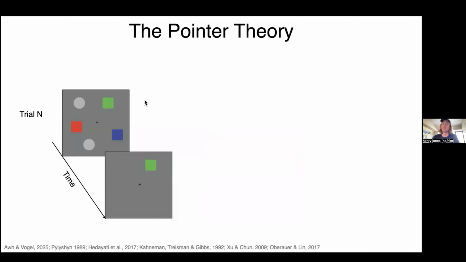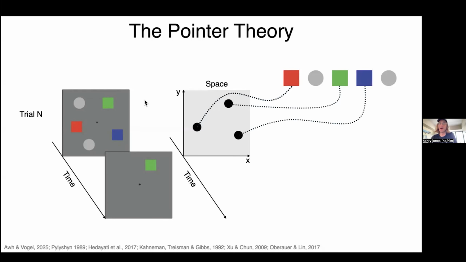If we think about our working memory trials as dynamic events across time, what we're proposing is that as items are encoded into working memory, they are assigned an index that links their content to their location in space and time. Through this linking index, these items are bound to the current trial, enabling selective access and our ability to make judgments about the content later in the trial. We've been calling these indices pointers, and we're proposing that it's the allocation of pointers that the load signals are tracking, rather than the specific content being maintained.